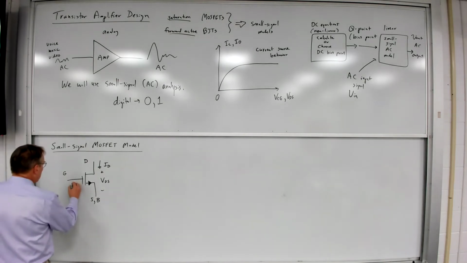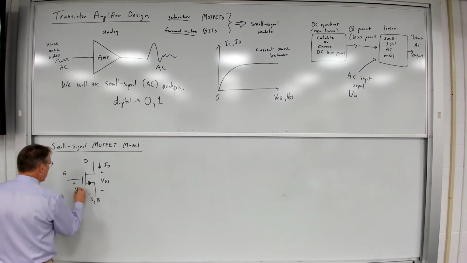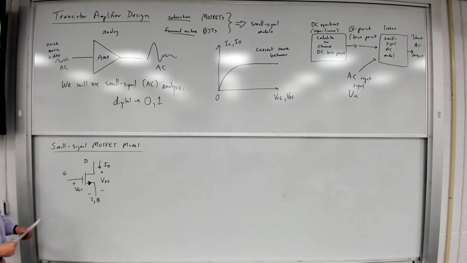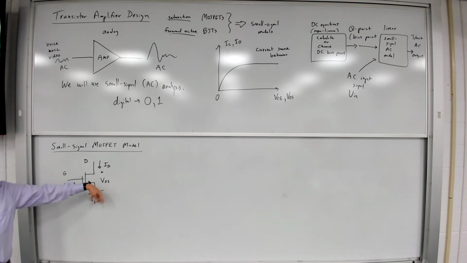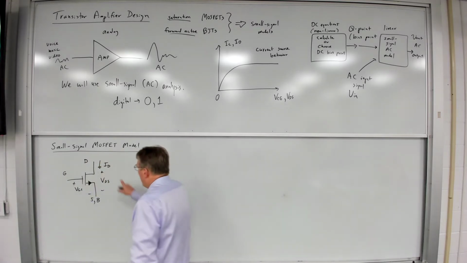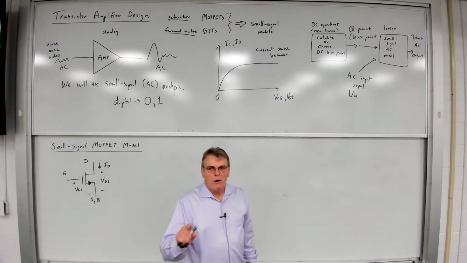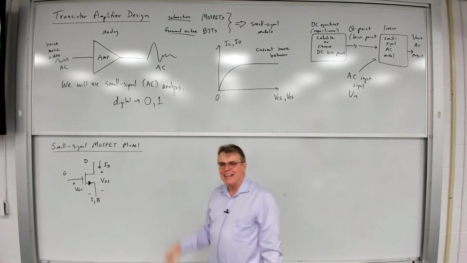And then I've got a gate source voltage, VGS. And as we recall, in saturation, the drain current is a function of the gate source voltage and the drain source voltage, VGS and VDS. So when we looked at our DC equations, we had to solve for those. Although typically we would ignore lambda, so VDS didn't come into the equation, but it's in there as well if we look at the channel length modulation effect. Okay, so I want to take this same idea and I want to move this over to the AC domain.